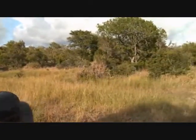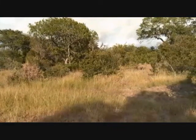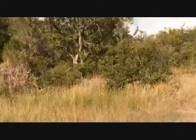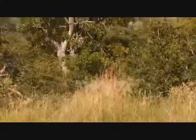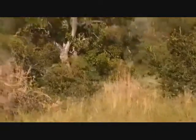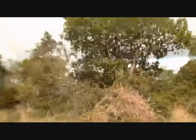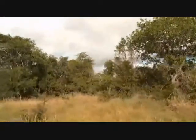There's a big old buffalo bull, a really fine specimen that is walking towards the road here, so I'm just going to creep forward and try and find a gap. He's just disappeared, but should be popping out shortly. And I think could well have a drink at a little pond where we watched some elephants drinking yesterday, but we'll wait here for him and see what he decides to do.